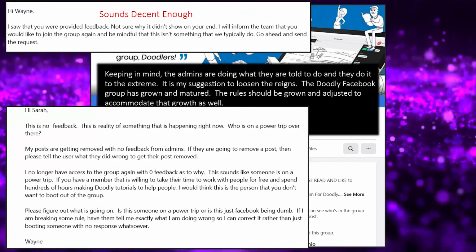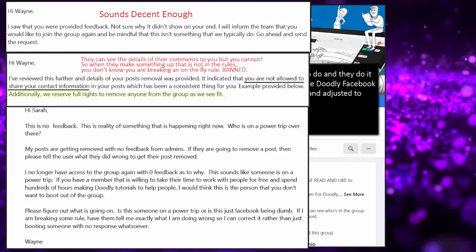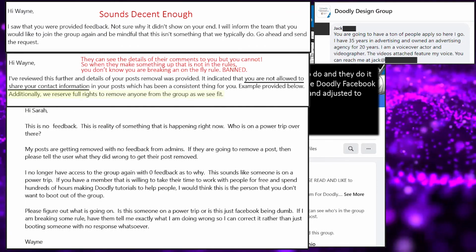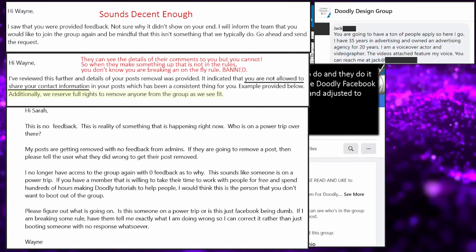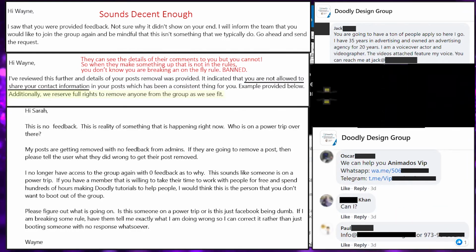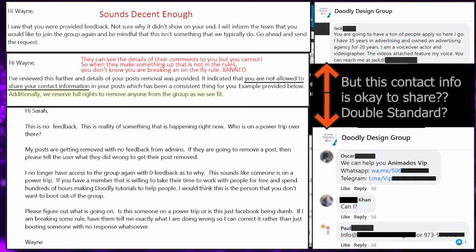When they warn you, you can't actually see the warning, and this is one of the stupidest things I've ever heard of. You get a warning from the Facebook group. The warning says an admin has commented. You click on the comment and nothing is there. They have the group settings so that only they can see the comments the admins provide. So you write Doodly support and say, hey, I can't see the comments that are being provided, and you receive a response saying that they're not responsible for how Facebook chooses to share the comments with you. What? That's completely idiotic.